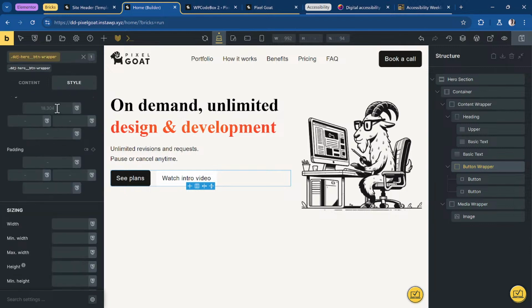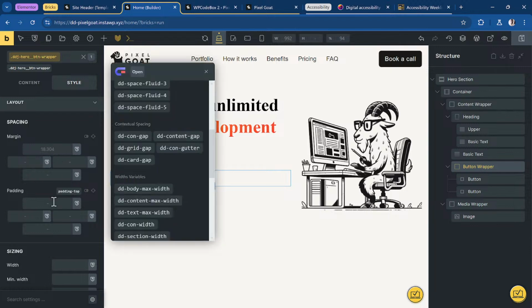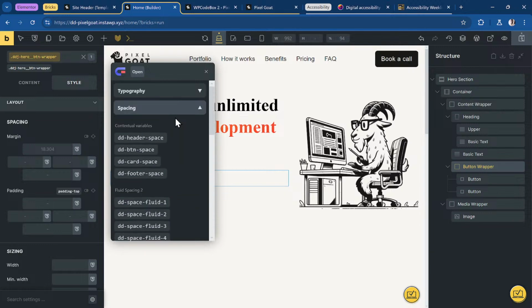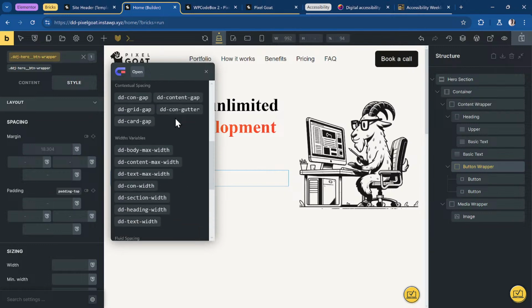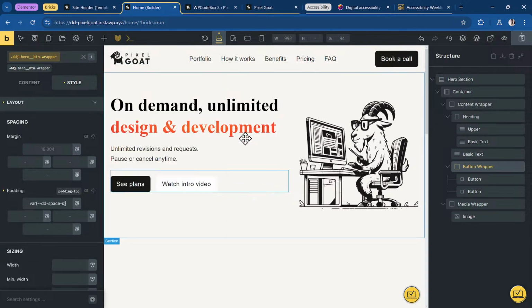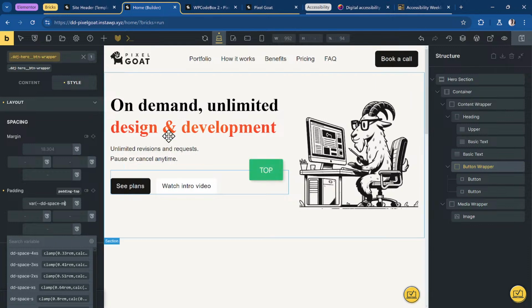So the layout, I'll add a bit more padding than what it has currently. So maybe add padding. Say maybe space. Where's the spacing? Okay. Space S. Or maybe space M. Make it bigger. Okay. Let me see what it looks like.